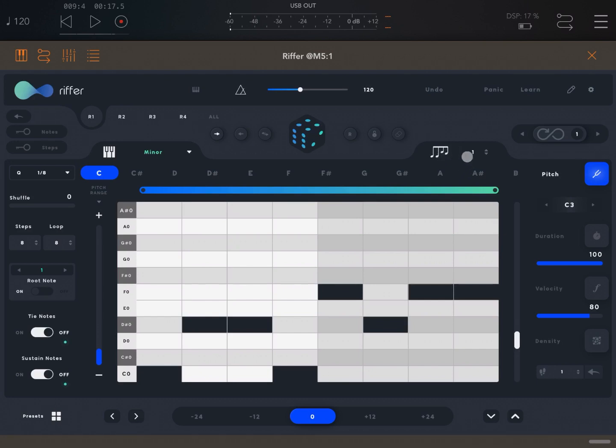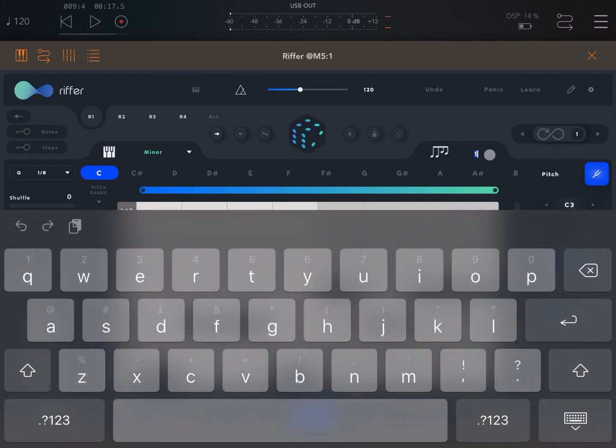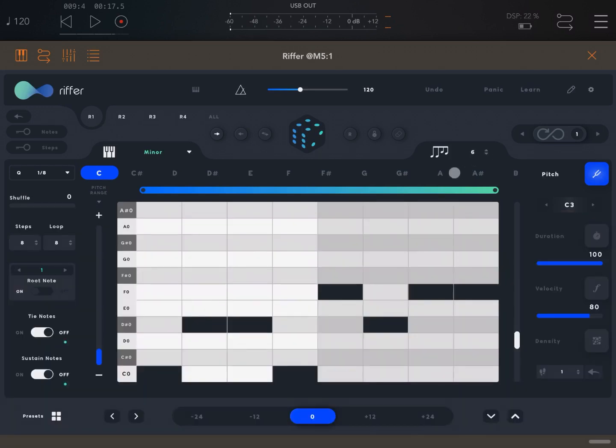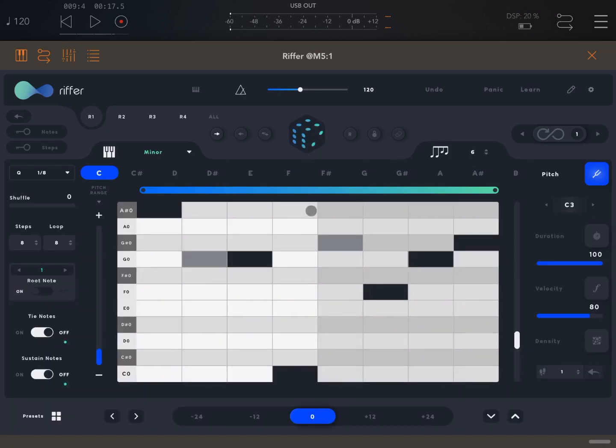So how to do that? Just click on it. Let's say that we want only 6 notes, press enter. Next time that we generate, you can see there are some grey steps which will not be played, like this one and that one. Okay, so there are 1, 2, 3, 4, 5, 6 notes, but it is 8 steps like so, and it is defined as an 8-step loop as well.